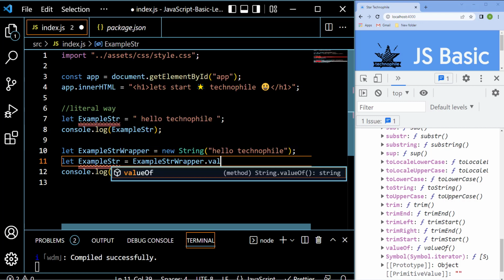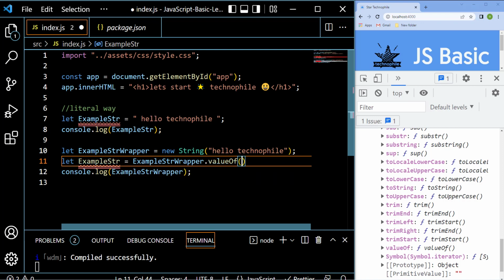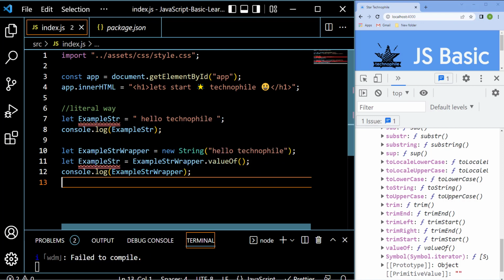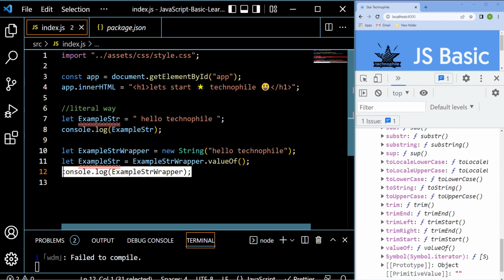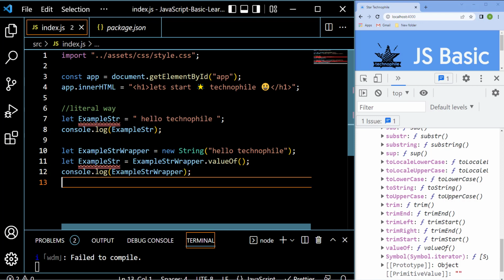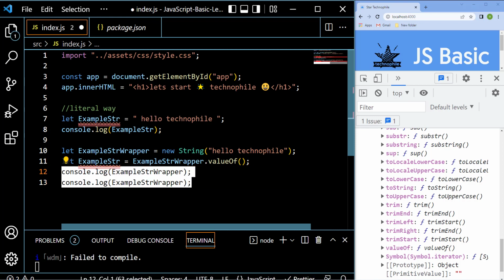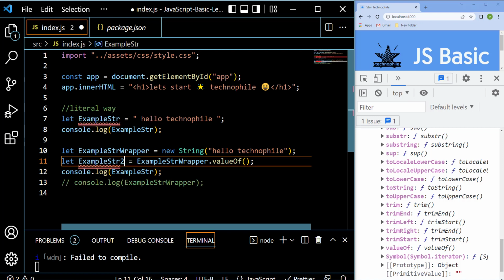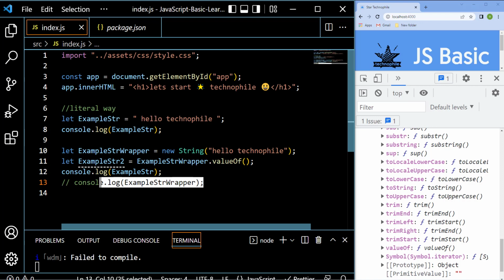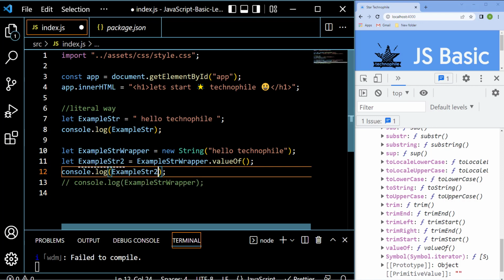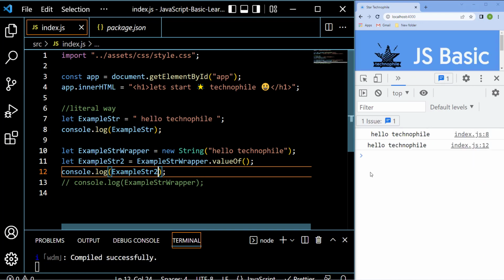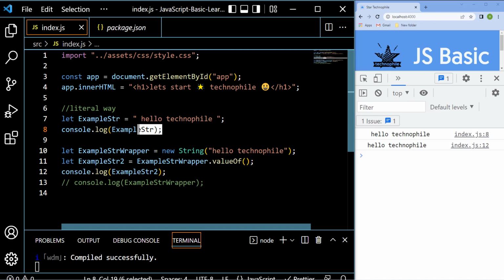This is the function for that, valueOf. Once I console this example string, you will see the value as well. Here it is. Once I save it, you will see the value of example string 2. It's exactly the same as what we are getting for the example string.